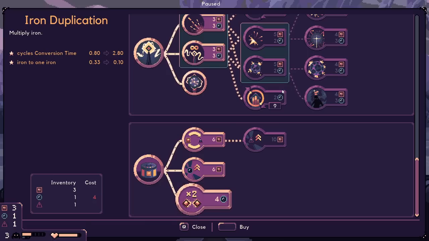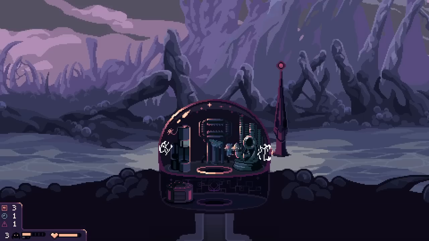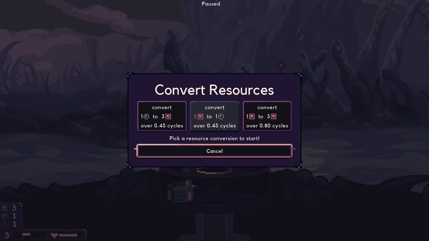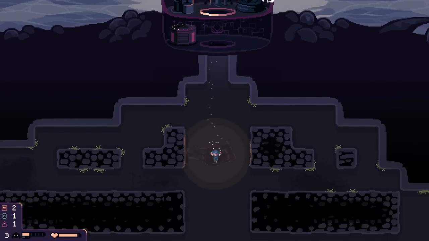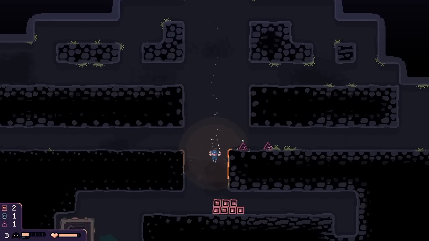And it's not 5 times better, it's like 4 times better. Yeah, 4 times better with a conversion time that is 3.5 times slower. I'm not sure if this is worth it. I'm really not sure if this is worth it. Well, for now, because I'm not gonna get that, we're gonna go convert 1 to 3. That is very straightforward to me, and we're gonna obviously take that.